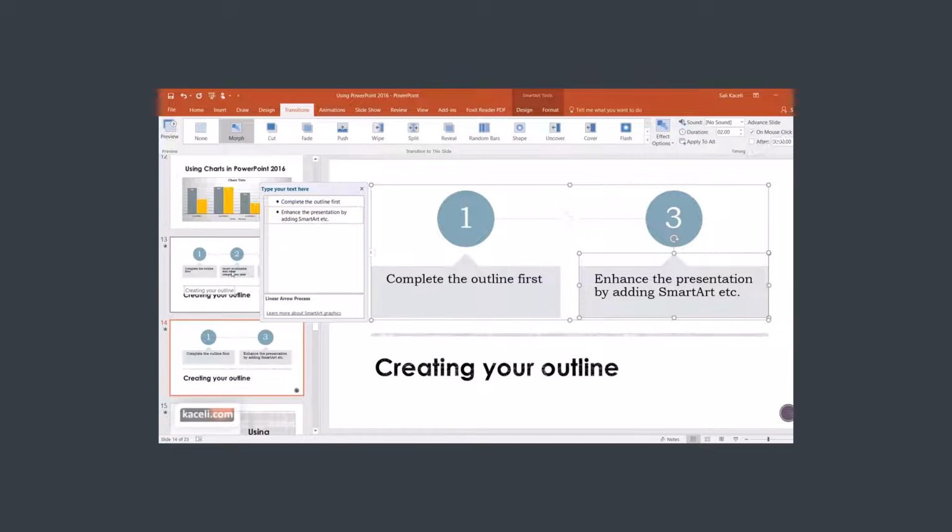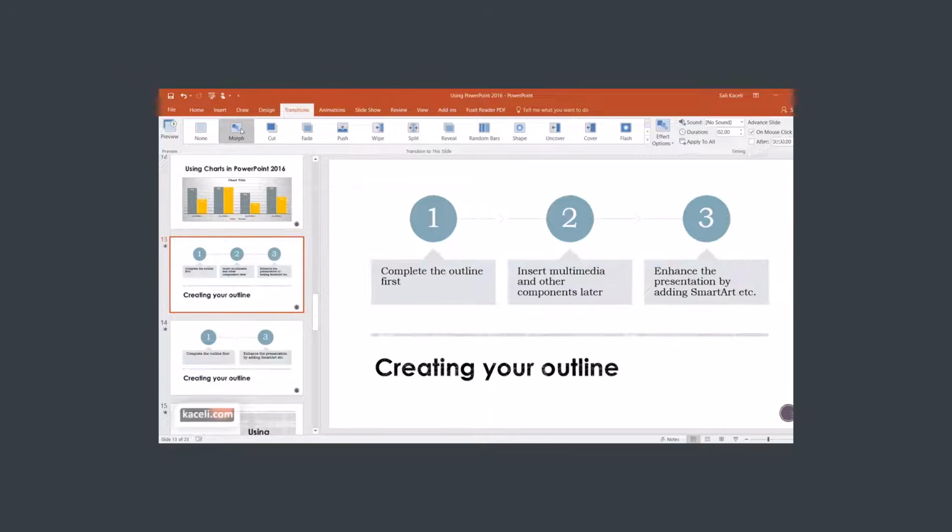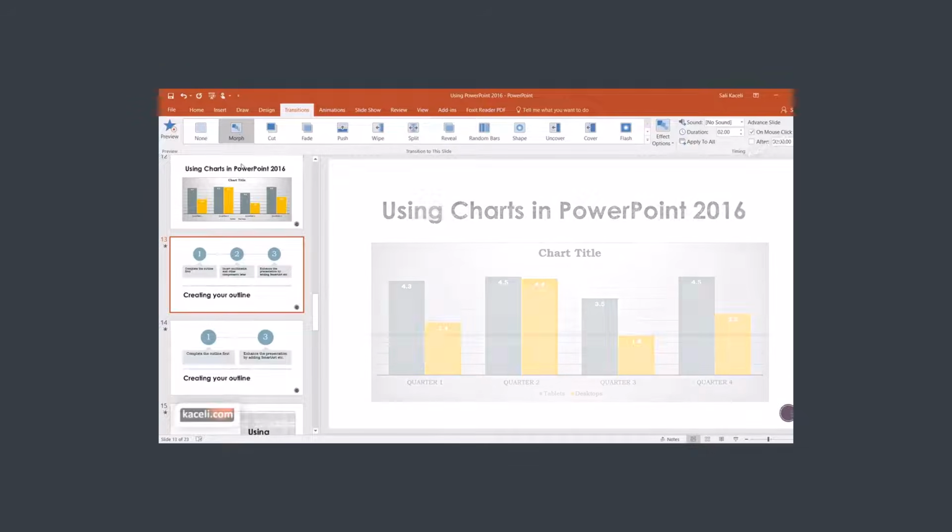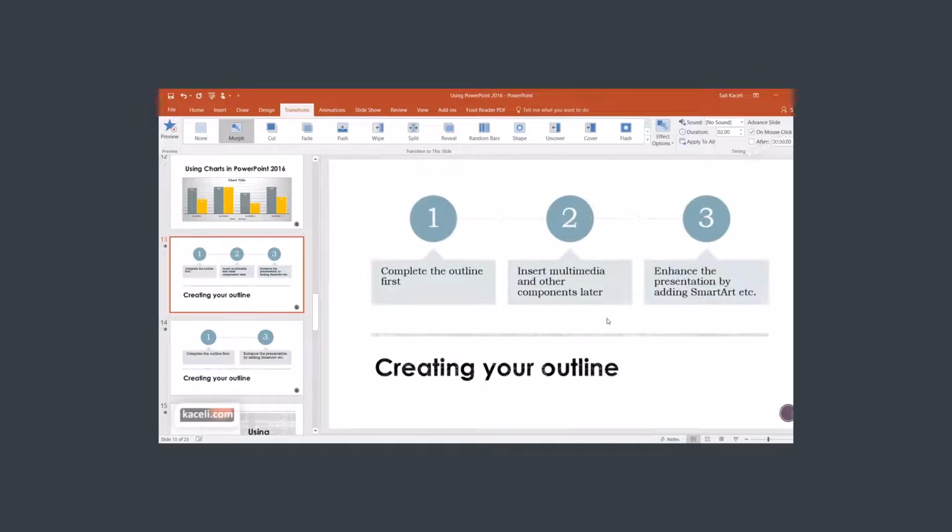So what you can do at this point is choose the option under transitions to morph it. And I'll show you in a moment what this does. It's going to morph from one form into some other form that you tweaked it into.